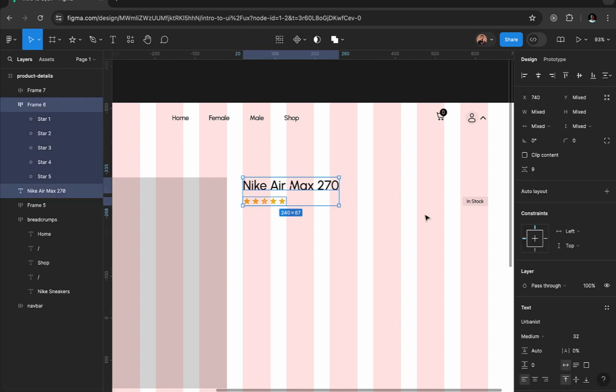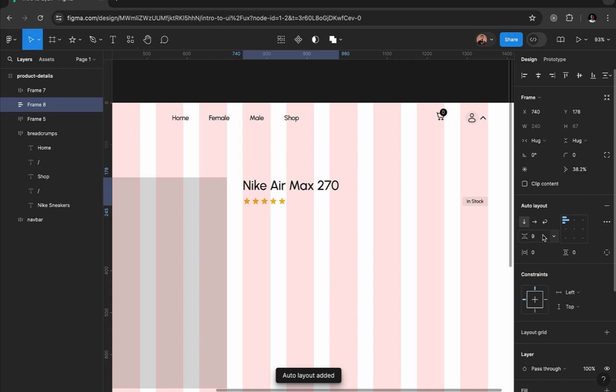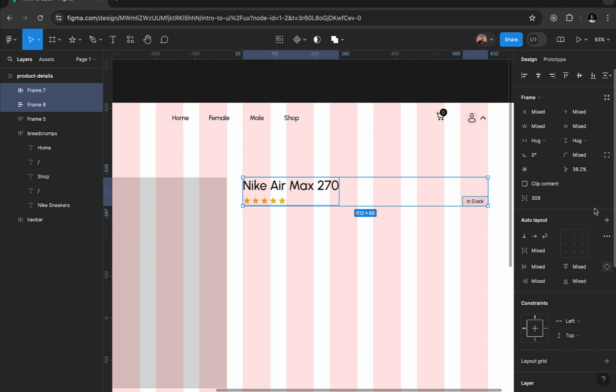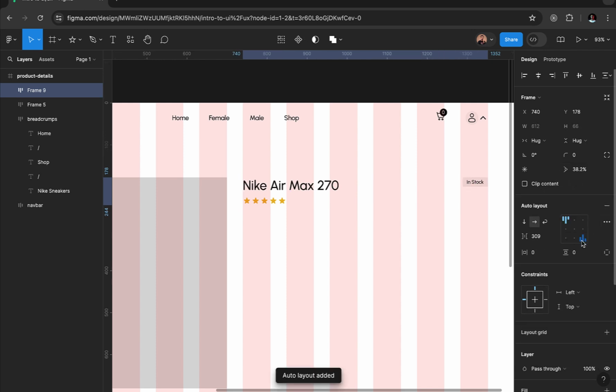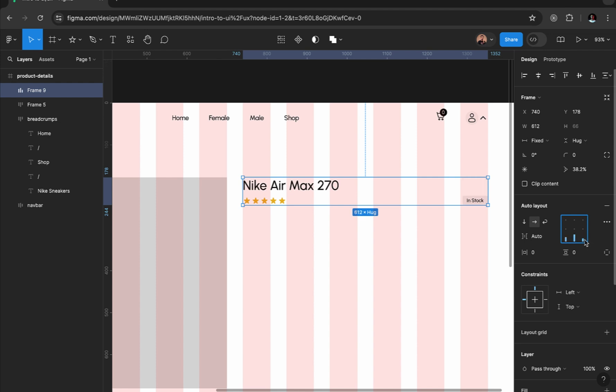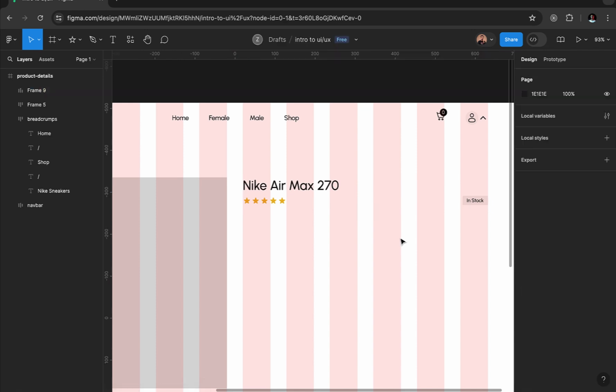I always love to use auto layouts very well. So you could select them together, add auto layout to it, ensure that the spacing here is also like 8, right? And select this one together again with it, add auto layout again, but this time around, put it down, so I will not select it like this. So I want it to be somewhere like this, right? So this looks really good. Double click it so it to be auto. Then we have our design looking like this.